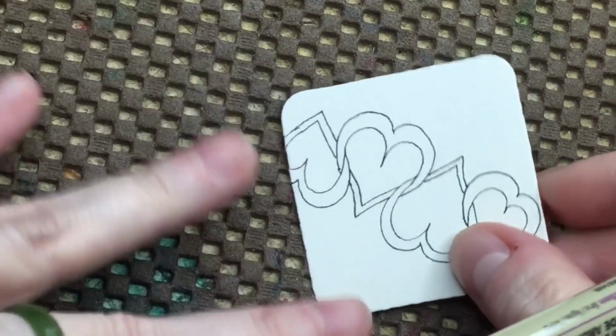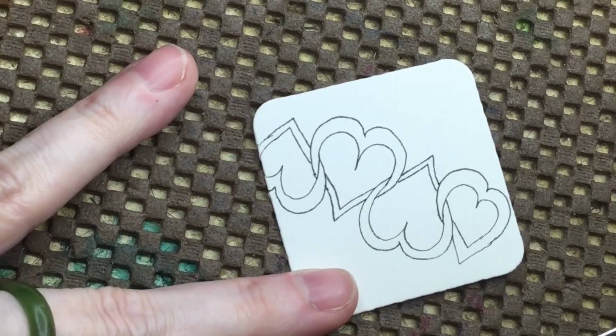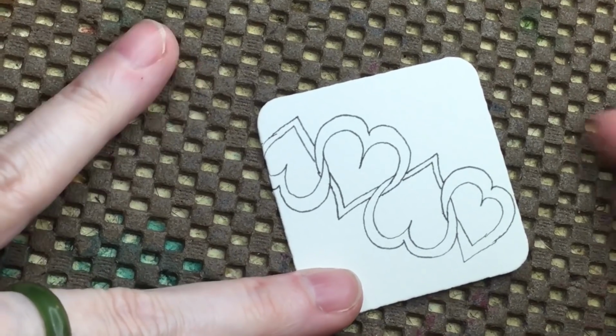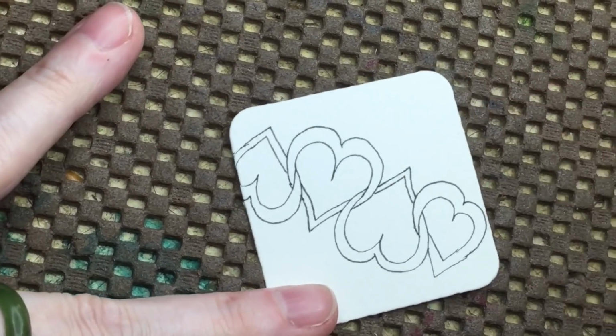Now, you have a very pretty little pattern to embellish. Embellishing, you say, sounds like fun.